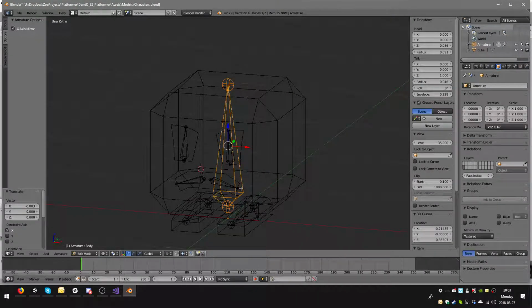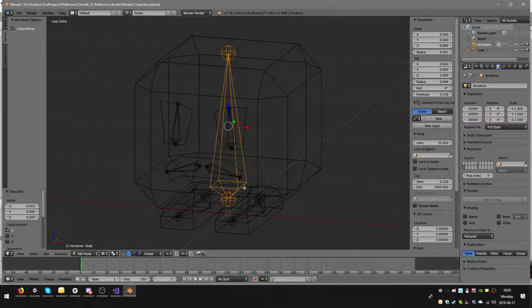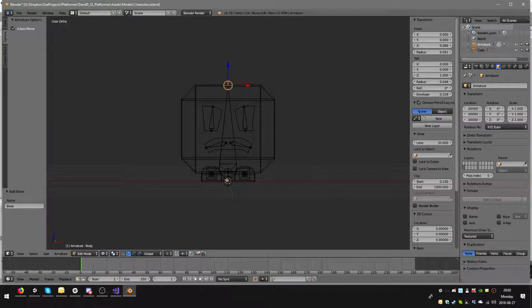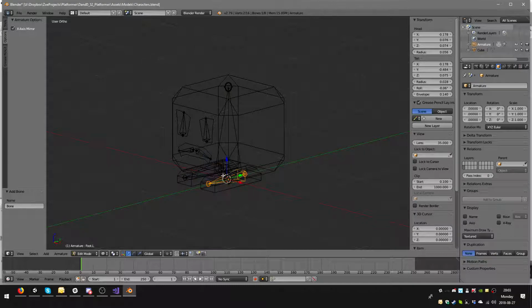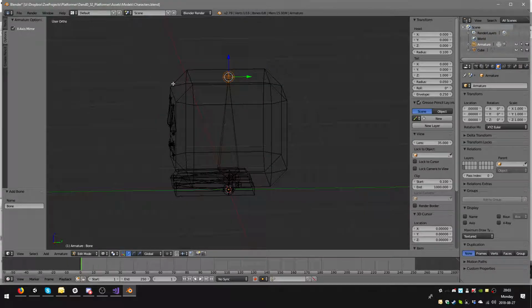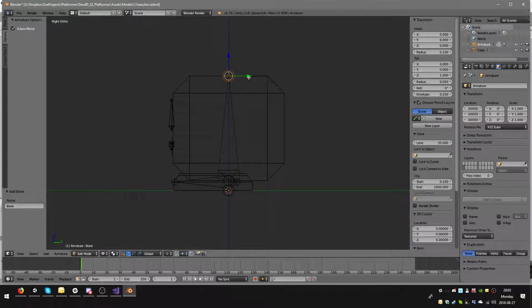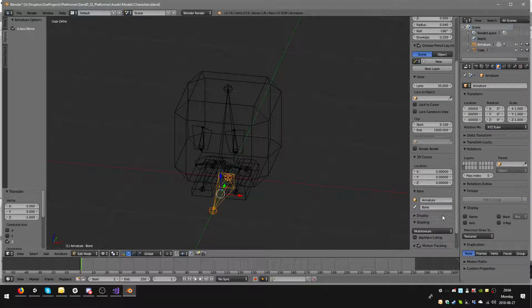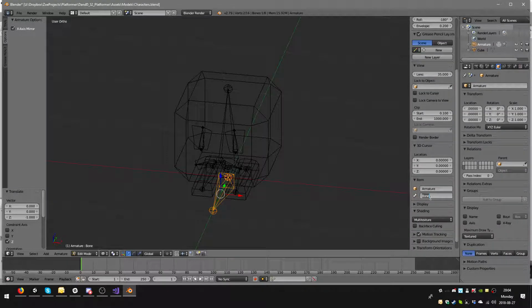Okay, so hold Shift and press C. Okay, now hold Shift and press A. And now this main bone over here, having a bit of trouble selecting. Okay, I think we're here, good. And hold Control. There we go, release Control. And this one we're going to call control bone. Or root. Call it root. R-O-O-T.